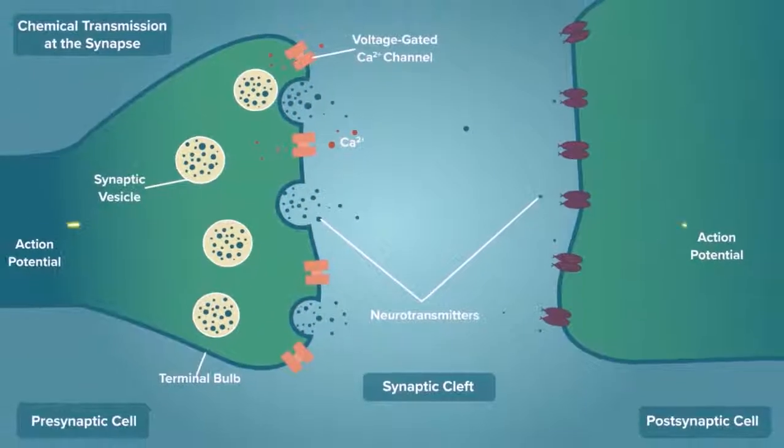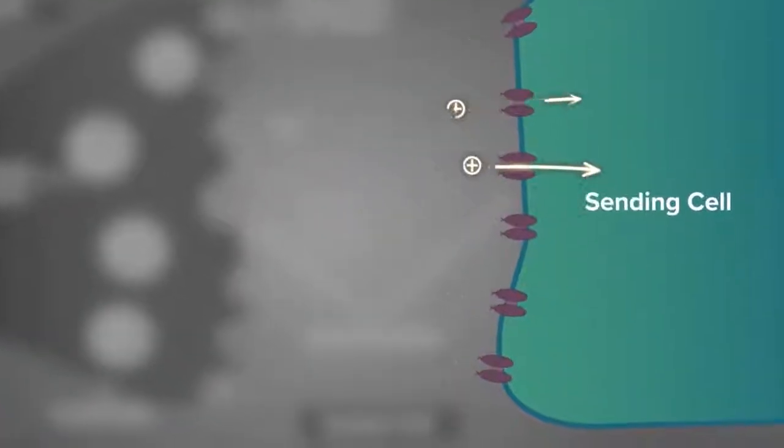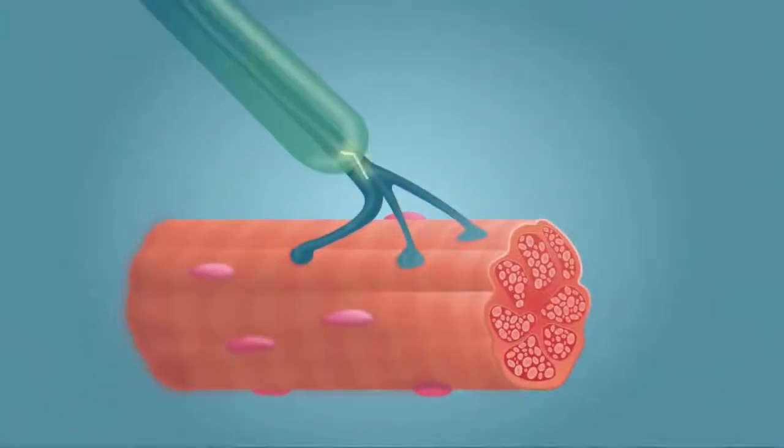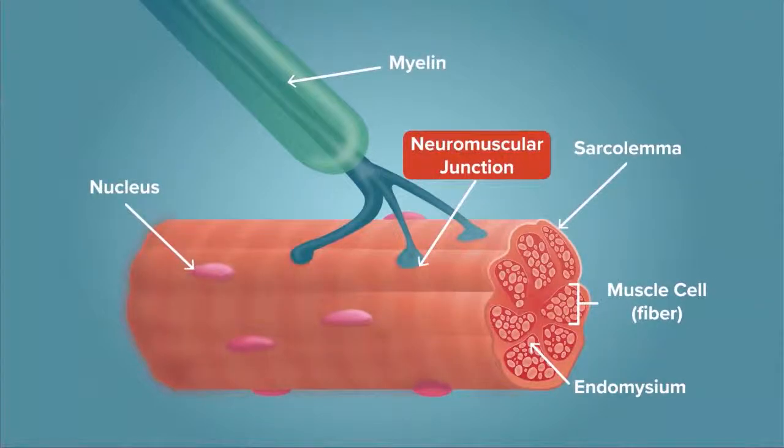Once the neurotransmitters bind to the receptors, they activate specific ion channels in the cell membrane of the receiving cell, causing depolarization, and an action potential now travels down this neuron. The receiving cell has just become a sending cell. When the signal passes to a muscle or gland, the synapse is referred to as a neuromuscular junction. This signal moves across this junction and activates muscle cells to generate contraction.